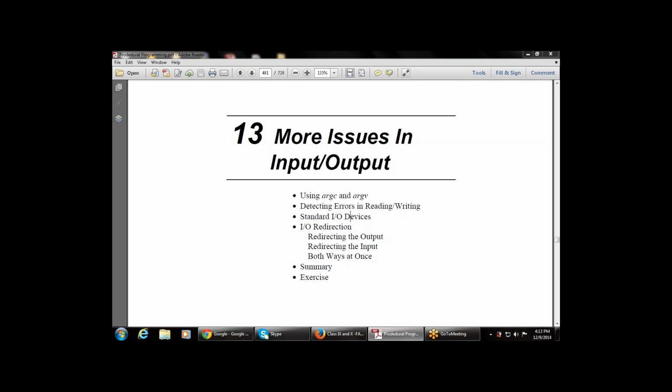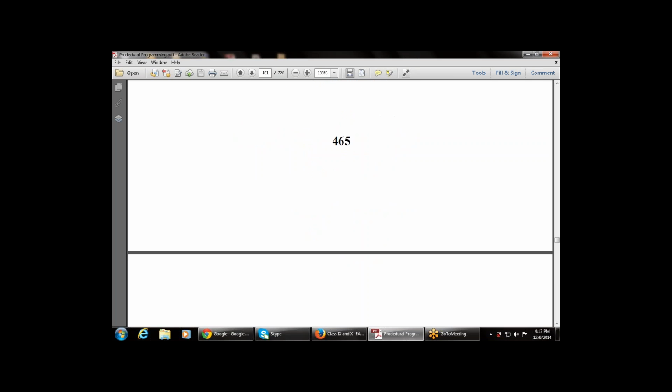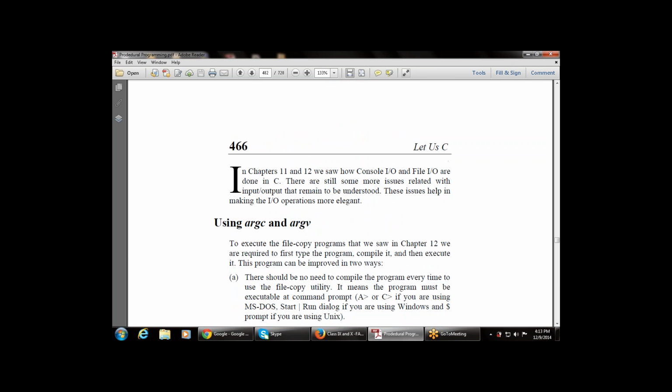This is the first topic, how to use ARGC and ARGV. In chapters 11 and 12 we showed how console and file input output are done in C language. That is, chapters 11 and 12 are on the basis of input and output, showing how we perform the input operations and the output operations.